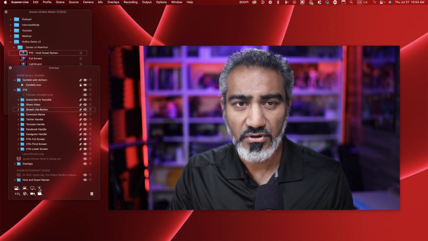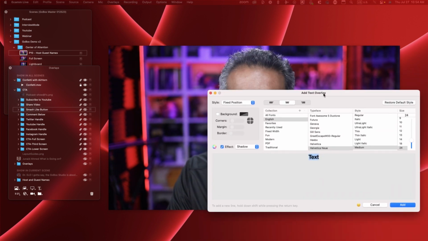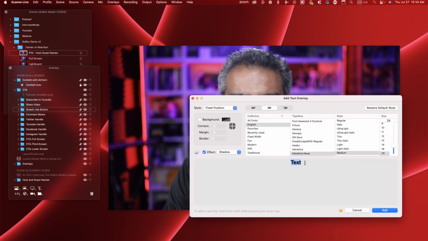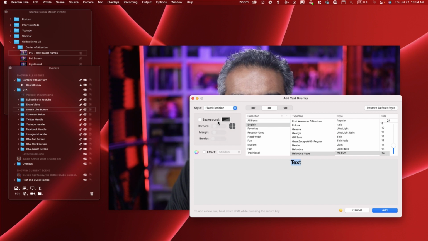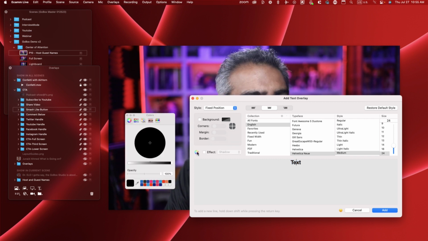In fact, I'm using the latest public version, which is 4.09, and in this version, I can bring in a text here. As soon as I click on the little text button, it'll give me a little text window. So let me go ahead and change the color for this. So every time you click on these color icons, you're going to see things like this pop up. So these are the shadow. I don't want shadow, but I do want to change the color of the text. This is the color of the text. So as I change this, it's going to change the color of what this text looks like. So let's go and get a nice red, bright red.